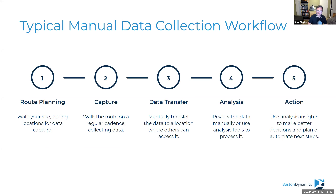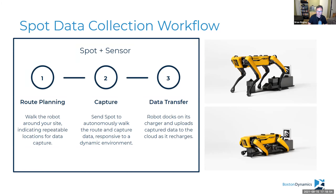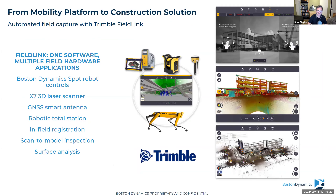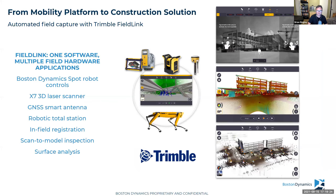I break the end-to-end solution into five steps: software to plan the route, perform the autonomous capture, transfer the data to the cloud, then analysis, then insight and reporting for action. We see ourselves responsible for the first three steps, and share the third with partners. The latter two steps are really with our partners — specifically Trimble FieldLink and Trimble Cloud Engine for analyzing point clouds captured by Spot. This strategic alliance with Trimble is being released roughly at the end of the month, with some early adopters using it now. Spot is completely controlled through the Trimble FieldLink interface, which also controls field devices like X7 total stations and GNSS receivers.